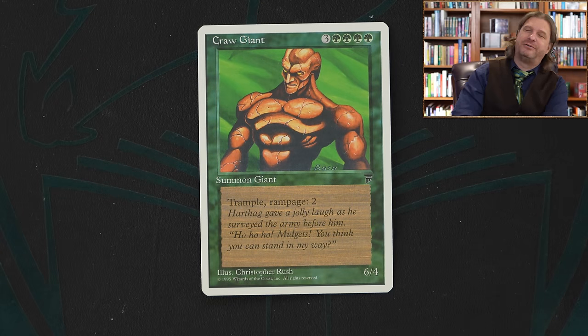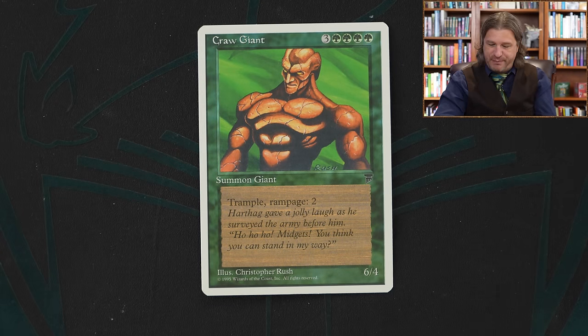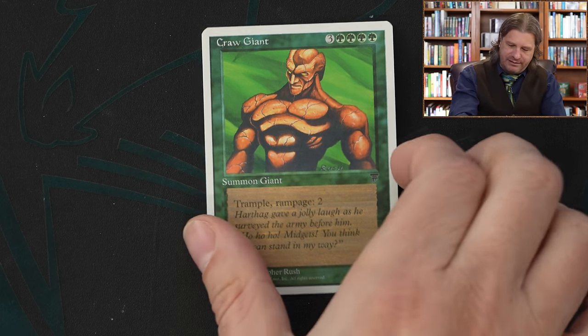Craw Giant, what artwork. Look at that iconic artwork. You just don't see art like that anymore. No disrespect to current Magic artists, but these cards are so memorable. Yeah, some of it is bad art by our standards, but at the same time, it's memorable art. And I think that some of the standardization and even, I'm going to say, homogeny of current Magic art makes a lot of the cards forgettable.